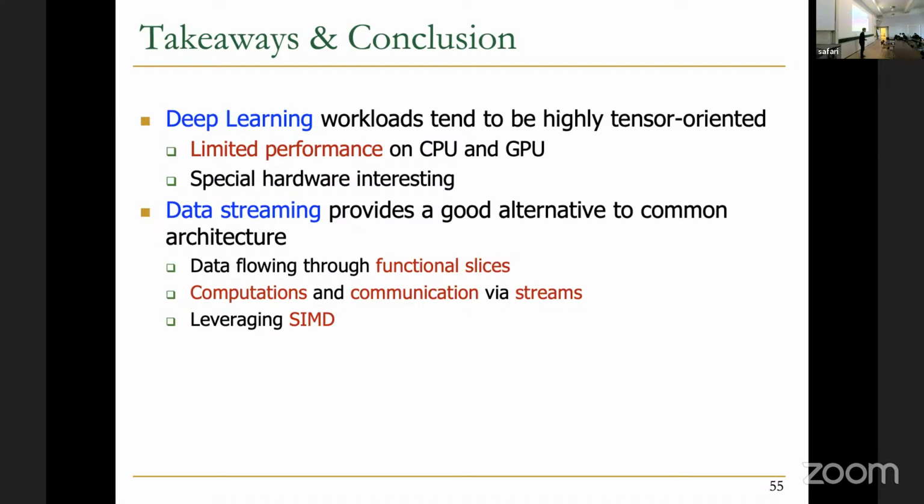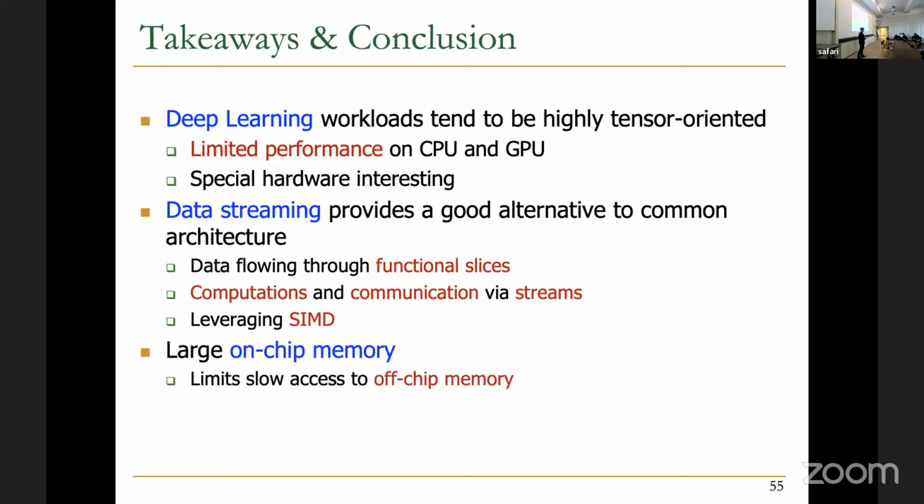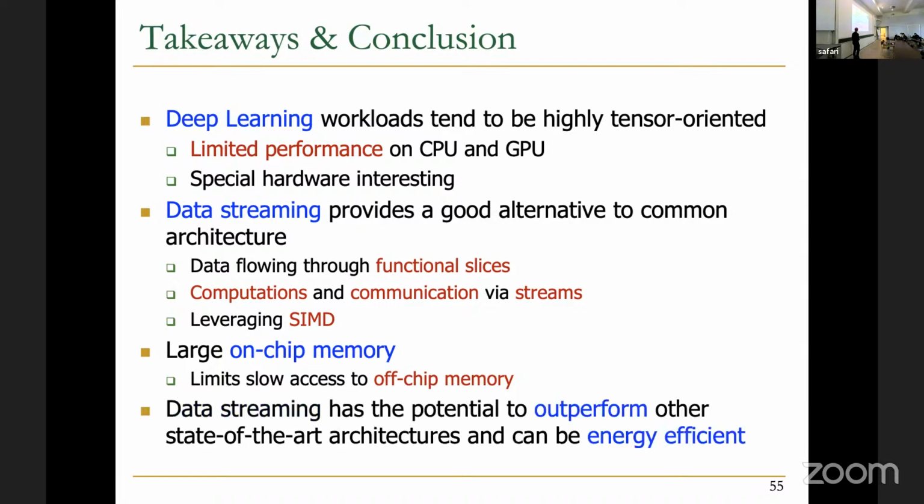The paper proves this by giving us a concrete implementation that leverages SIMD, single instruction multiple data, and also has a large on-chip memory that limits slow access to off-chip memory. In short, data streaming has the potential to outperform other state-of-the-art architectures and can also be energy efficient, as they claim with their own design.